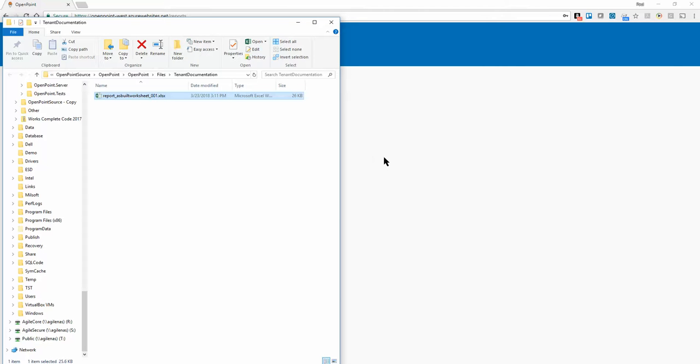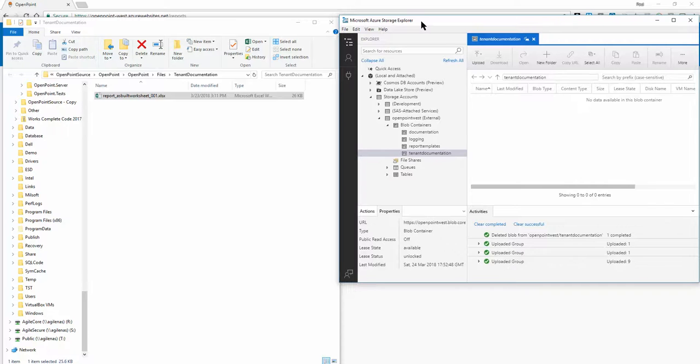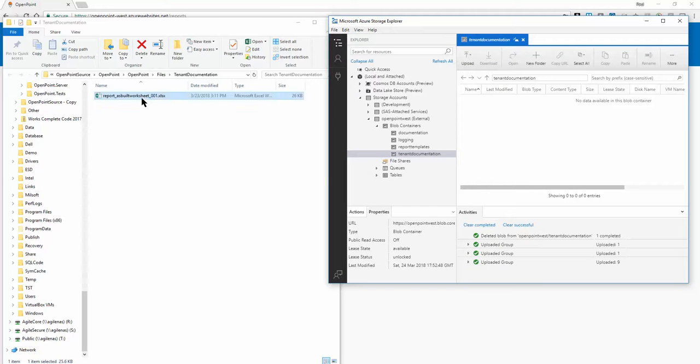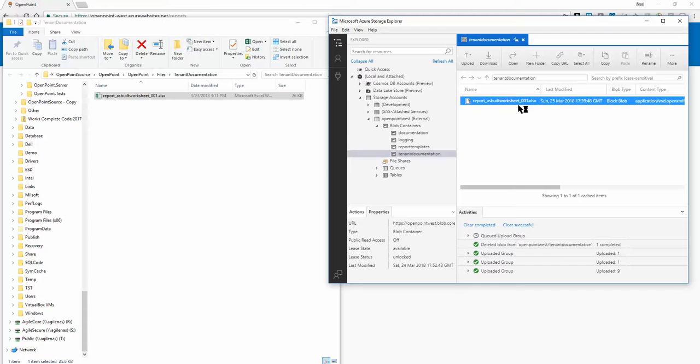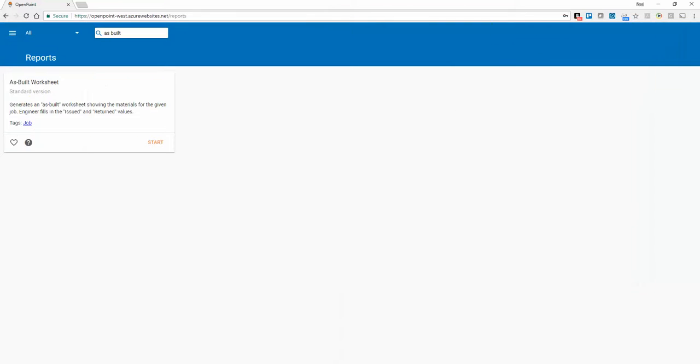What happens is when the system sees those documents, and I'm going to put this out here, I'm going to take this file and copy it out to the system, to OpenPoint, so it sees that it's out there. When it sees that there's one for that particular client that has the same name but has that 001 at the end of it, it's going to then use that instead.